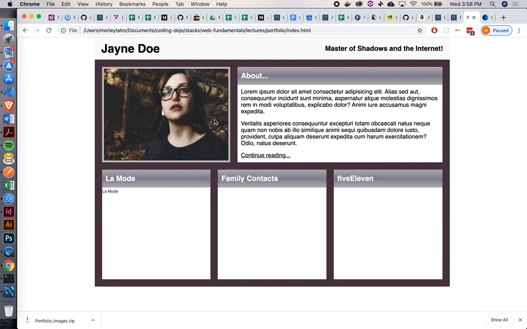So I'm going to use this thing called absolute position. In order for this to work, does anyone know what else I need to do? If I'm going to say that this button is absolutely positioned, what do I have to ensure in order to make that work? I have to make its container relatively positioned.